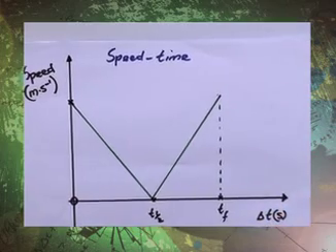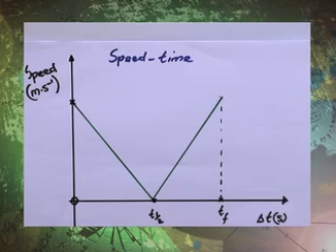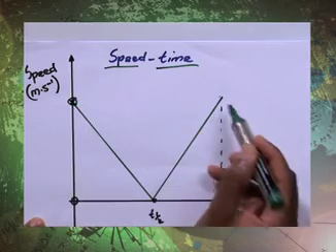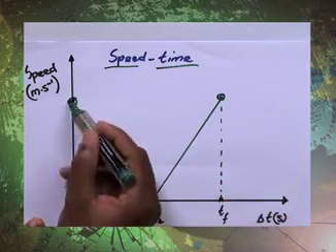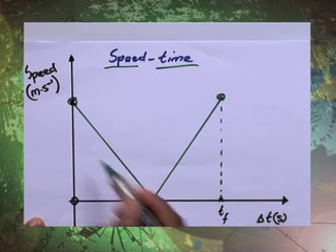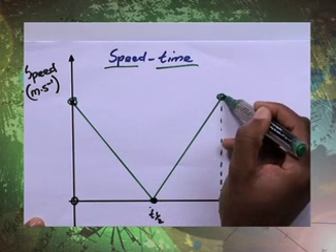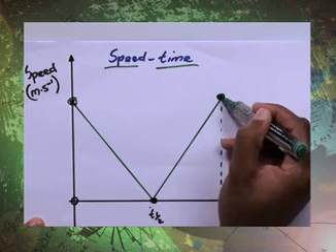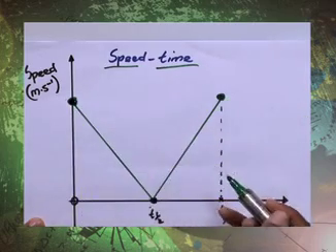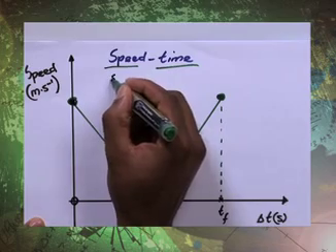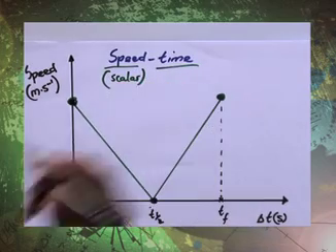If we were to look at the speed time graph, remember speed is not a vector quantity, and therefore we're not looking at a direction here. It's always positive because we're just looking at its magnitude. This is the speed as it goes upwards, decreasing until it reaches its minimum at t-half, and then it begins to increase again and reaches the speed with which it was projected upwards, and that will be the speed time graph. It is like that because speed is a scalar quantity. We don't look at direction. Now, you see, that's how we draw those kinds of graphs.